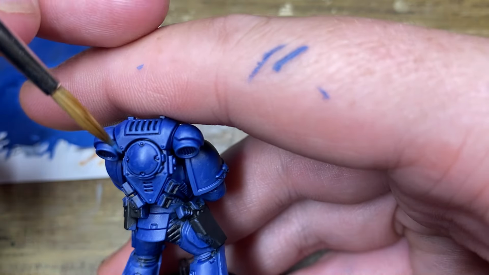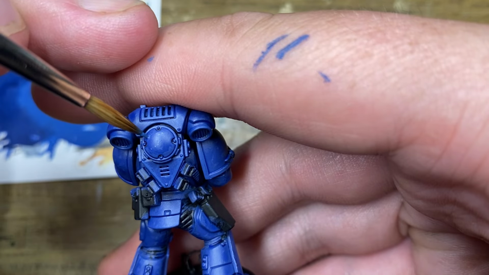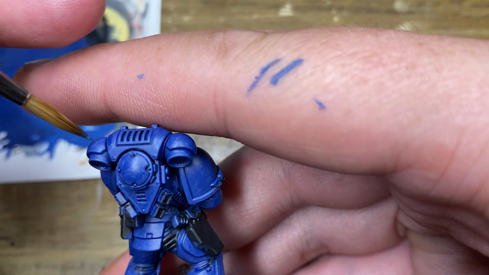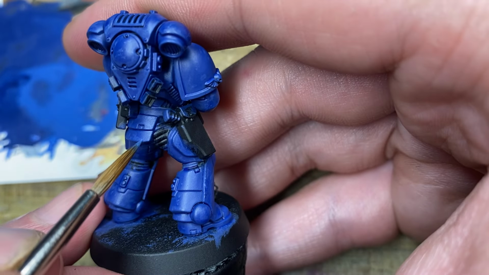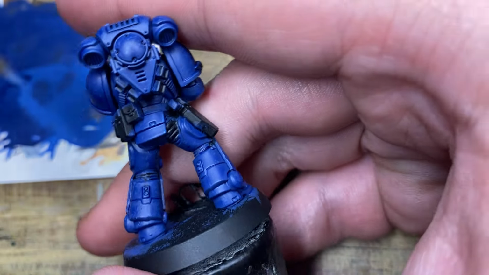As you can see with the edge highlighting, just using the tip of my brush, I'm using my size 1 Raphael 8404 for this. I mentioned in previous videos, it's a really good brand of brushes, and certainly one of the more affordable in terms of higher quality paint brushes.